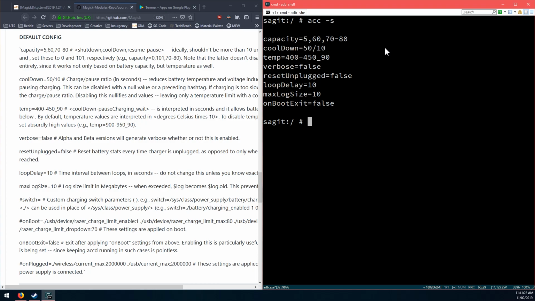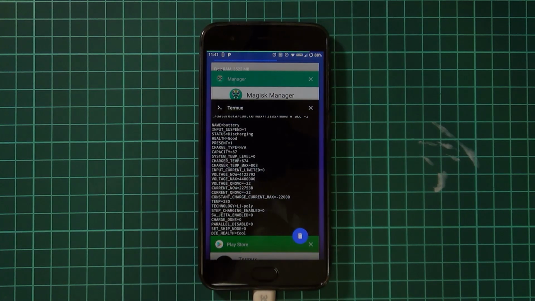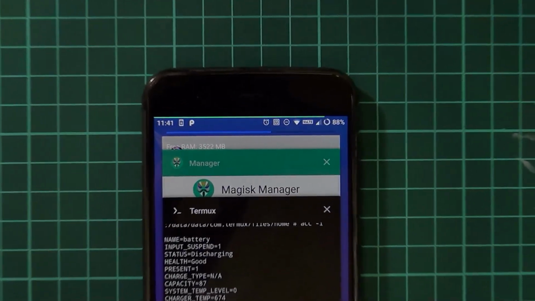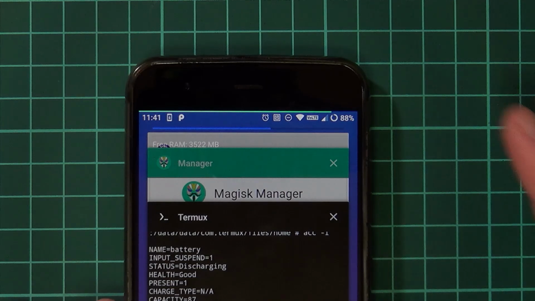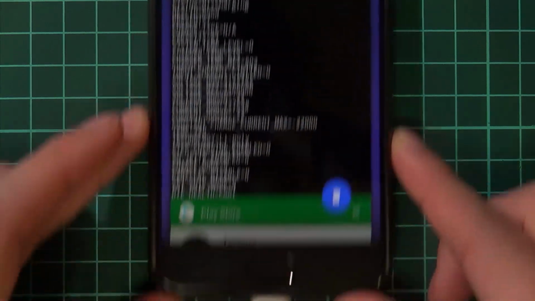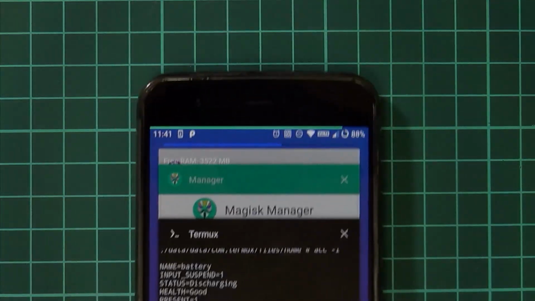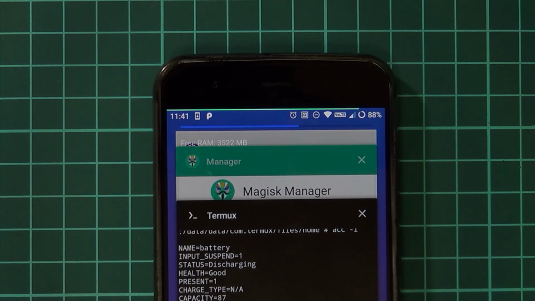So you can actually see on my phone, if I just show you real quick, my home button isn't working, so it might be a bit weird, but you can see that I'm on 88% right now, and the cable was plugged in, and still is. Before I installed the module, it was charging when I plugged it into the computer, but now you can see that it is above 88%, and it's not charging anymore, so you can see that this module is already working in effect.